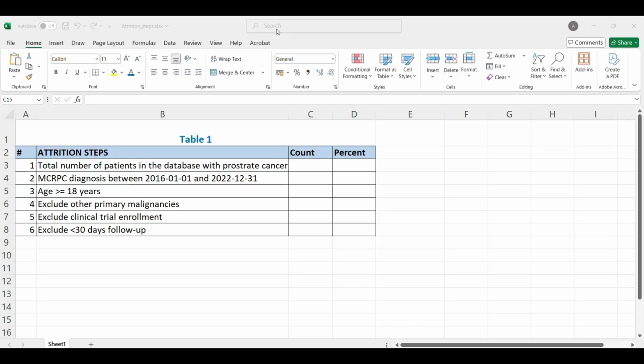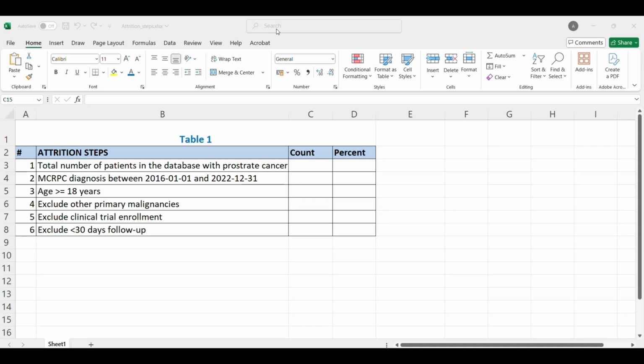So in the second step, we are looking at patients with a metastatic castrate-resistant prostate cancer diagnosis, and there is a time period given, who have been diagnosed with MCRPC between 2016 to 2022. This time period is called the index date, index identification date, or index period.